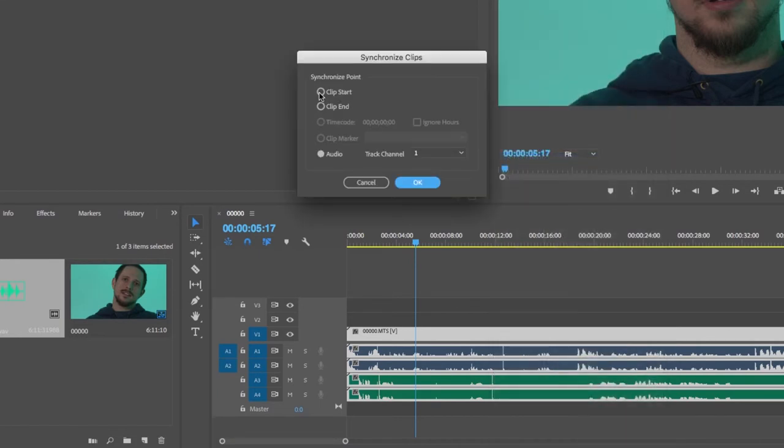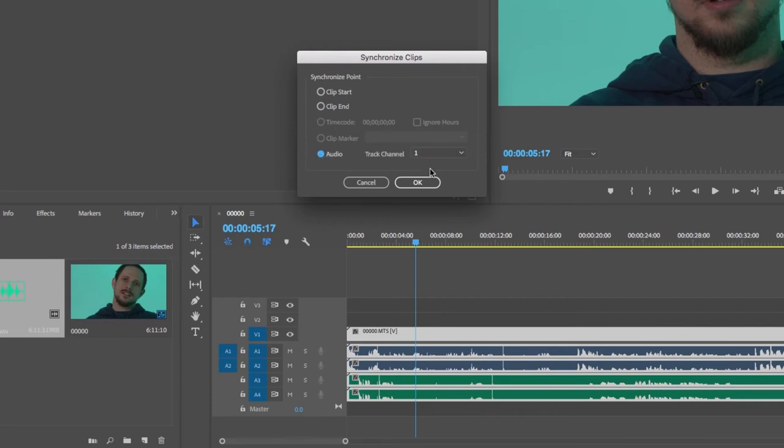You get a few options. One of them is you can select the start or the end of the audio. This will sync the audio together and adjust them to that point, but they have to be very precise. Another option you can do if the audio times sync up is use the timecode for both tracks of audio and sync them that way.